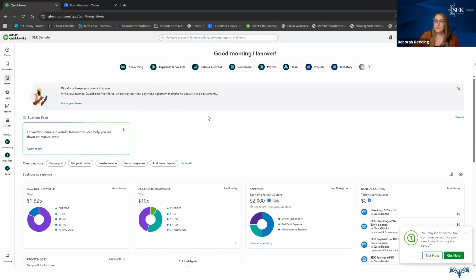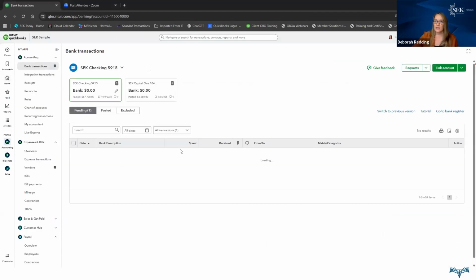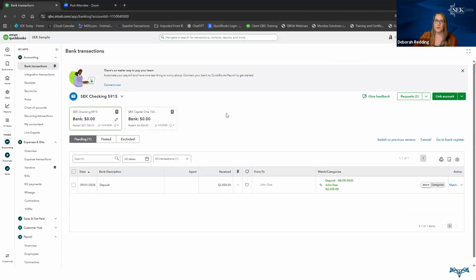All right, so first and foremost, in your file in QuickBooks Online specifically, if we go into the bank transactions, the first thing you want to do before you reconcile each month is to take a look at the activity that's down here. If there's something sitting in here from a prior month or the current month you're working in, and the date is September, obviously that's not recorded in your system, right?